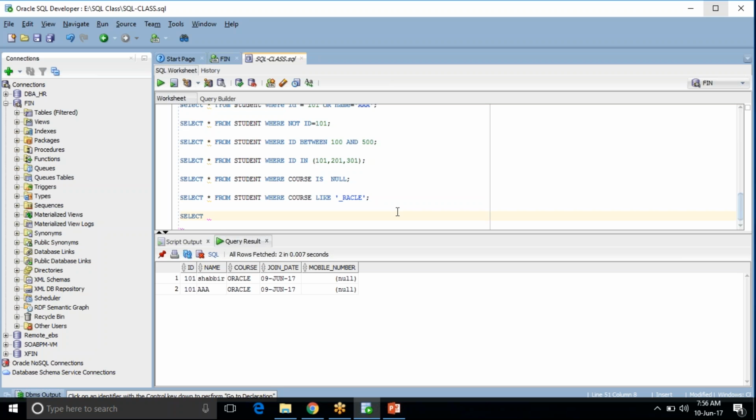Let us see one more example. Select star from student where name like.